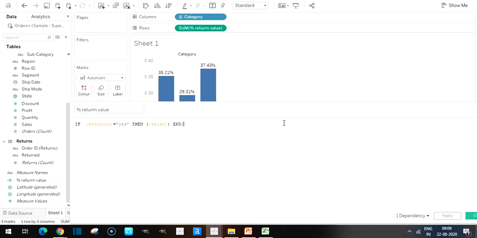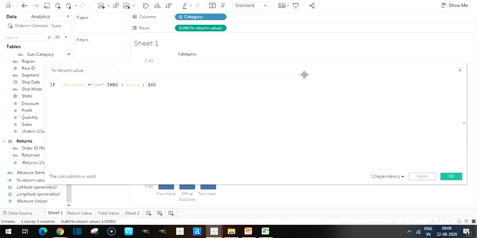Let me remove this whole part and look at whether my returns yes sales is giving me the right value or not.